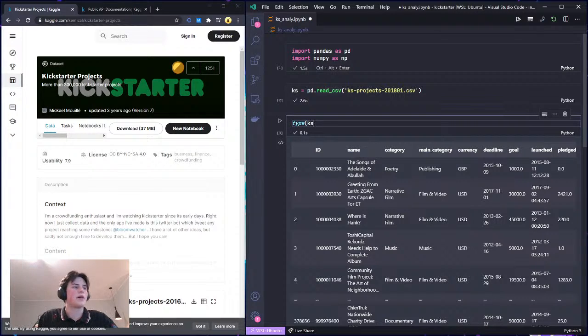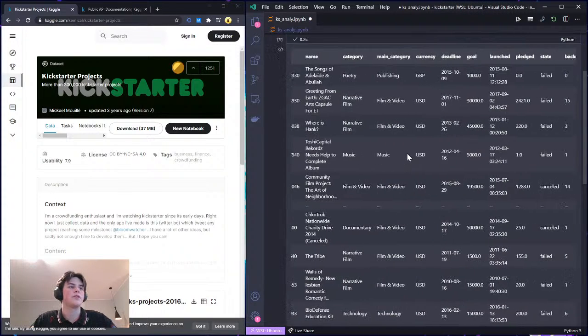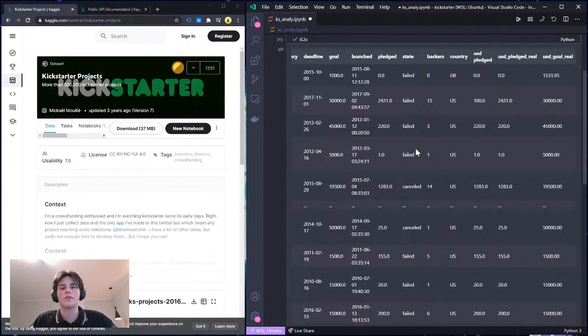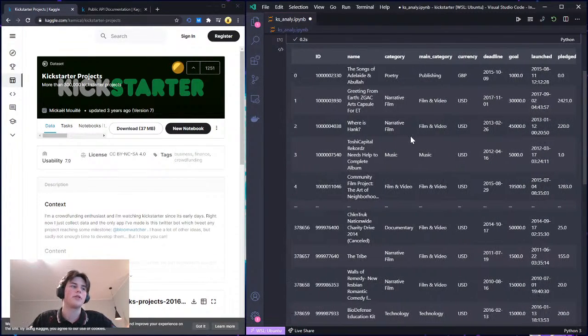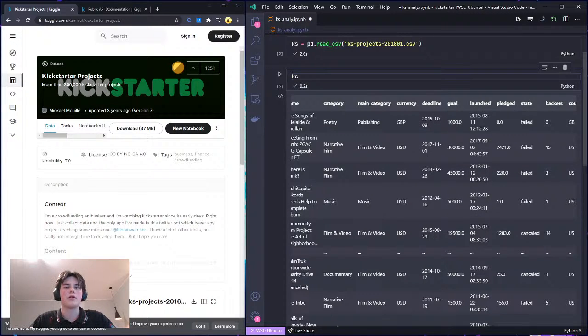If we check the type of this data, as you can see, it's a pandas data frame, and each row and each column of the data frame is a pandas series. These two classes have most of the methods the same, but some are different. So you can perform certain actions on the whole dataset, but you can't perform them on the series, and vice versa. But most of the commands are the same.